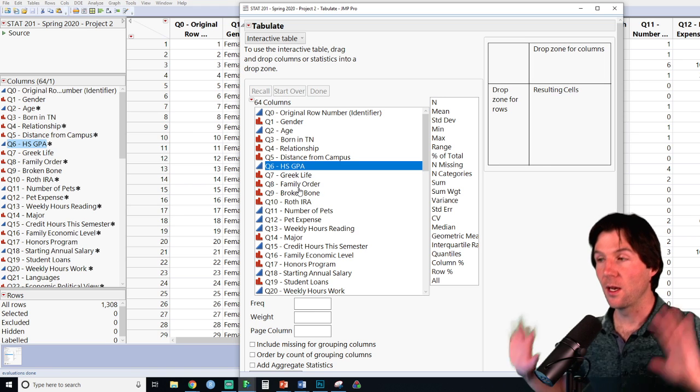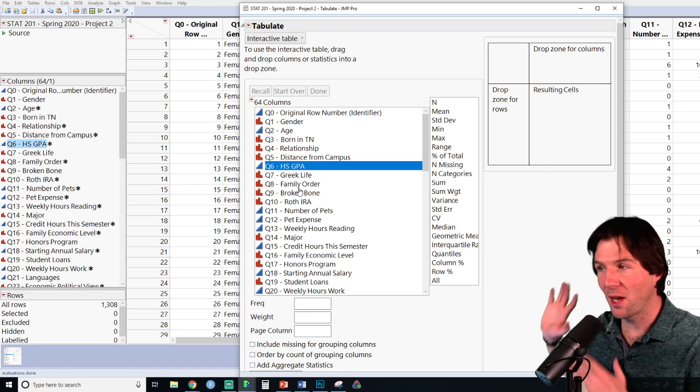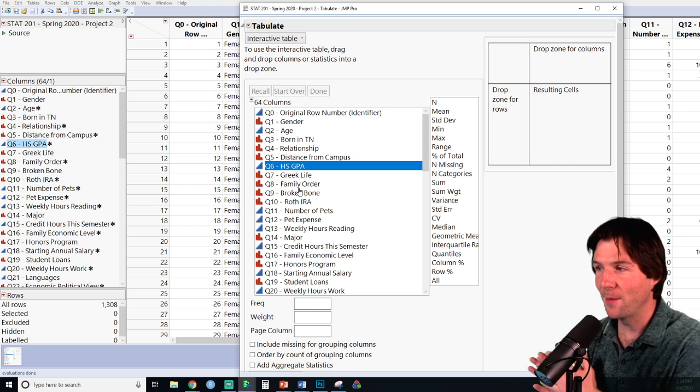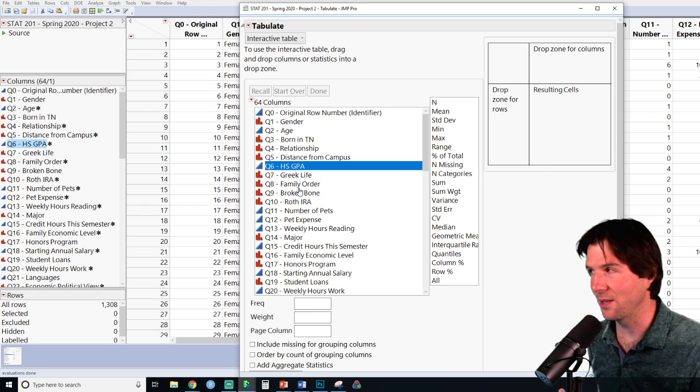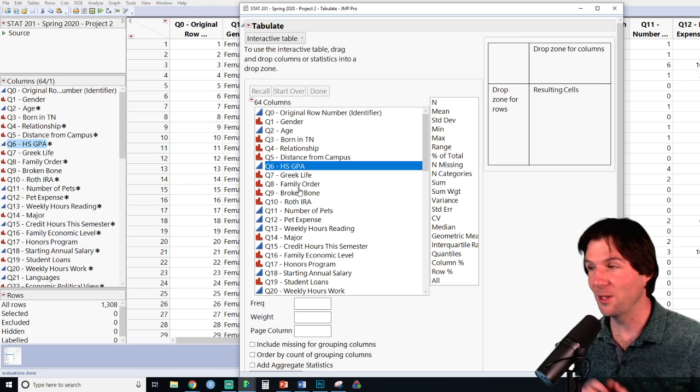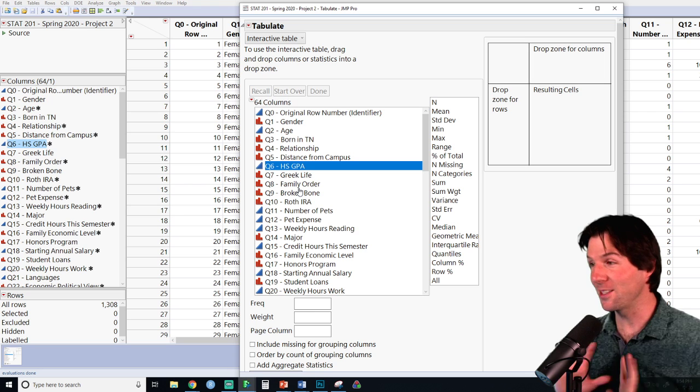to pick some variables. Now, I want to point this out. I should have a disclaimer on the screen at all times. I'm not going to do everything exactly like the project. So if you were to copy everything I do and interpret everything the way I interpret it, you'll know how to interpret stuff. But I'm not going to do the project. Well, I'm kind of doing it, but I'm not doing it.